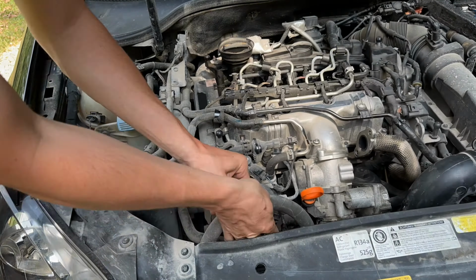Right there it is. It was dirty for sure. Unfortunately, this is kind of a last minute thing, so I didn't have time to order any gaskets, but I need my car good to go for the work week. So there's that, and I'll show you guys me cleaning it all out here in just a second.